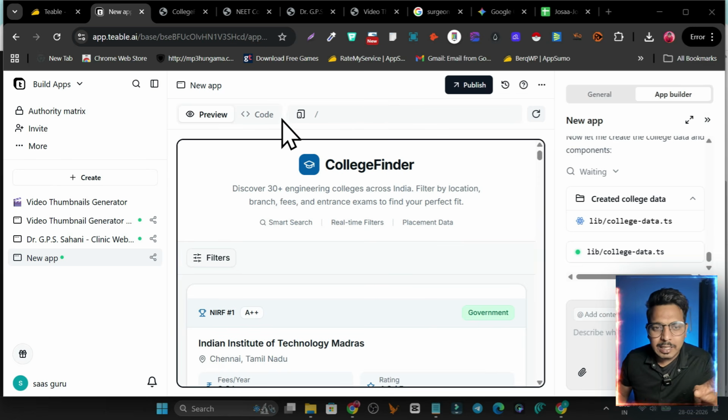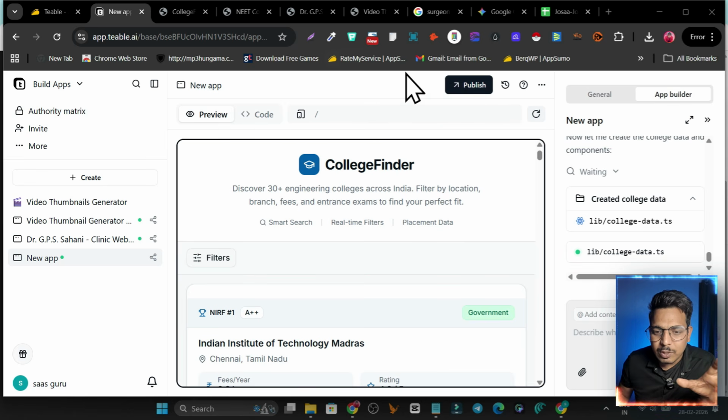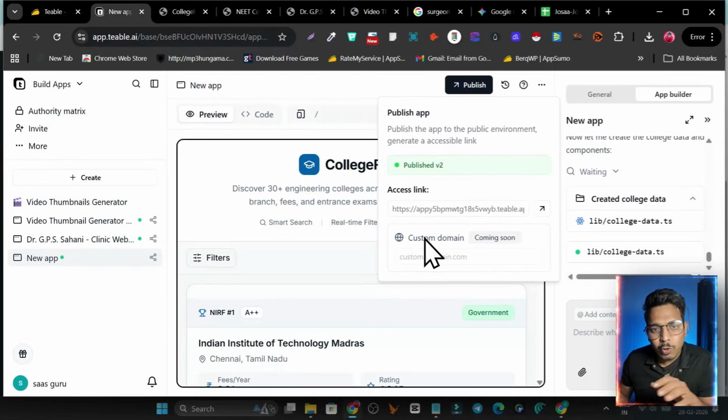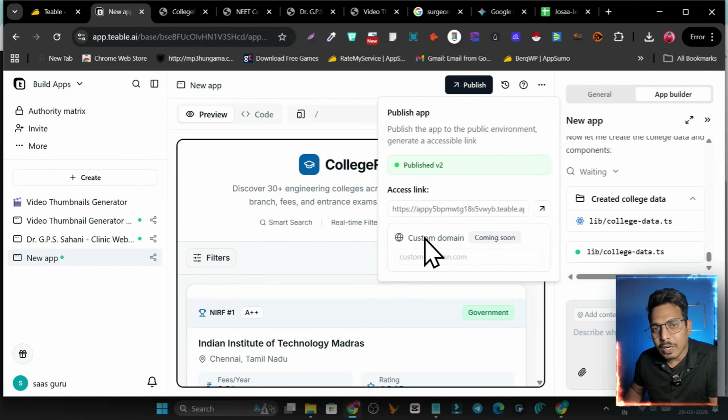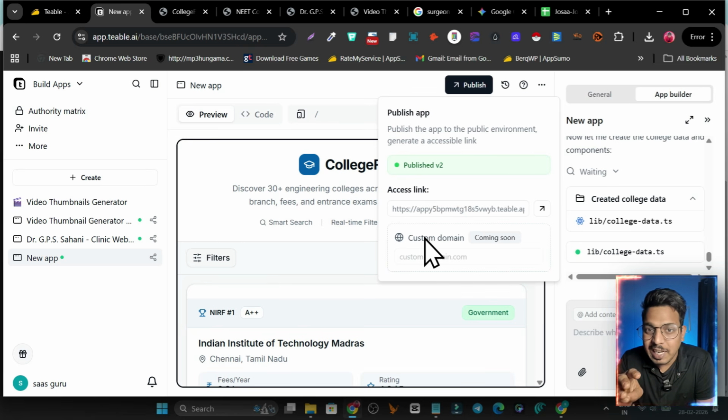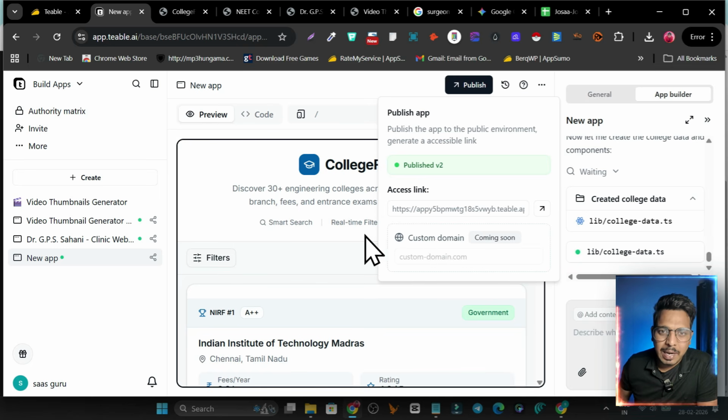And why I'm saying that this AI tool is good here, because with this you can even publish these apps, and the apps that you publish you will be able to connect with your custom domain. So you are not just building an app that is 100% working, but you are also deploying or launching them straight out of this platform without any deployment or server knowledge at all. You just have to create or build the apps, connect your custom domain, and they are ready to launch here. So without wasting any more time, let me get started.